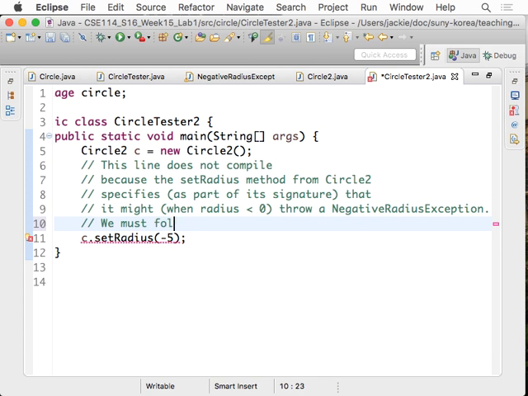We must follow the catch or specify requirements.